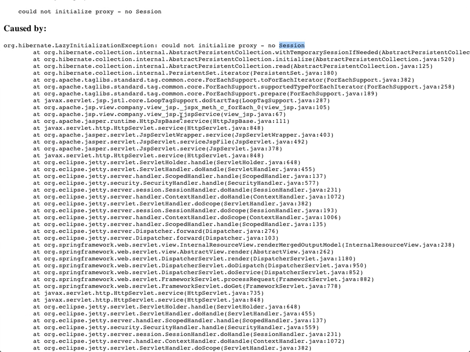I don't like it. I don't like it either. So as a programmer, is it safer to just always go eager? Yeah, it's safer, but it's not efficient. So a little bit later, I'll show you a different way of dealing with this problem.